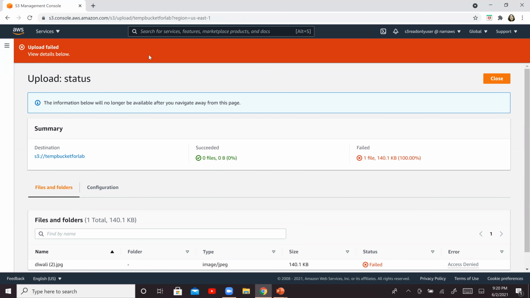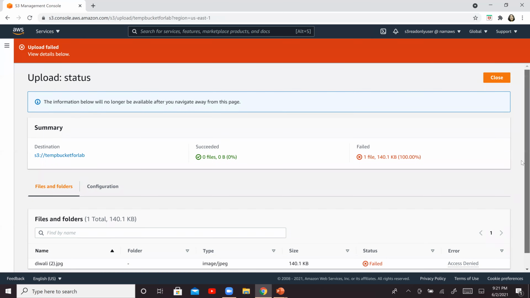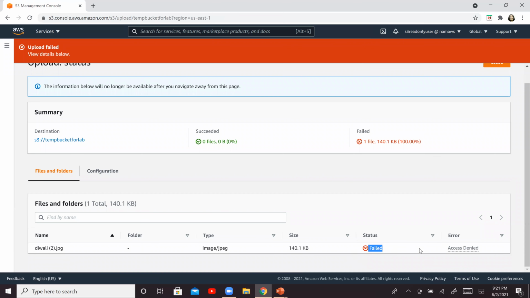The real problem is that I don't have access to upload the file. So that means this works. It's saying failed, access denied. And this confirms that this particular user that we have created, the S3 read only user, essentially has only read only access to S3.